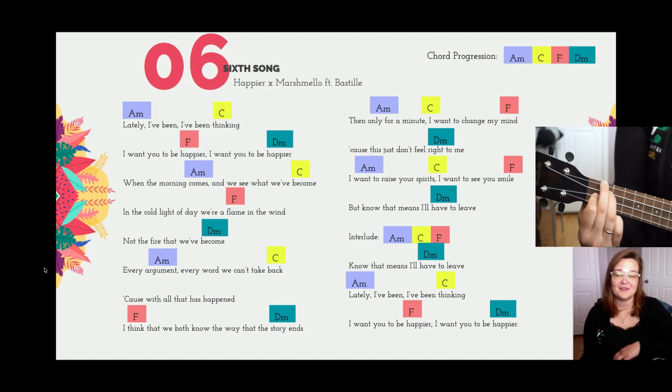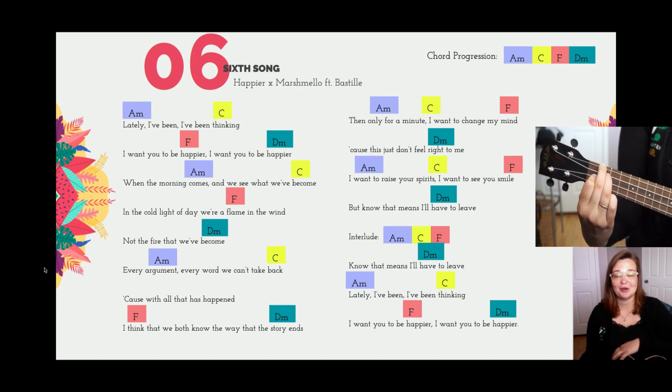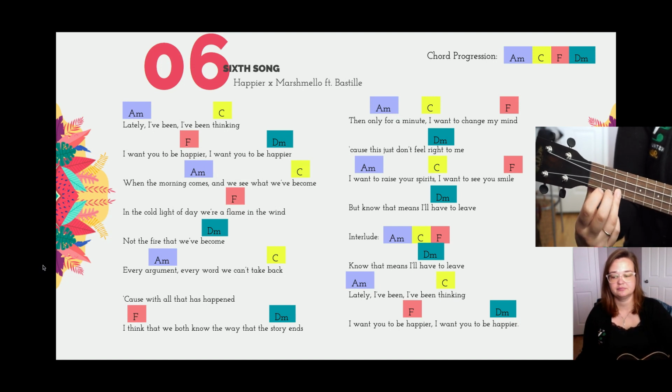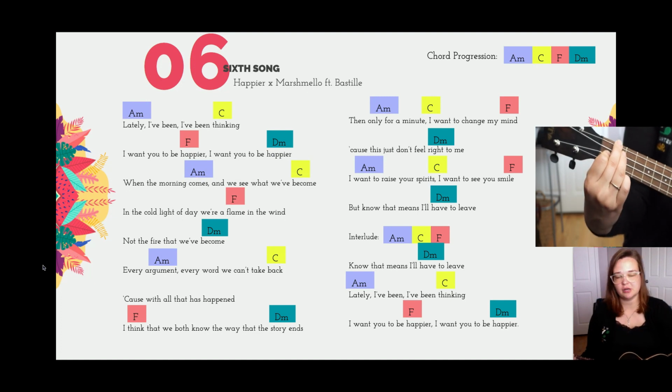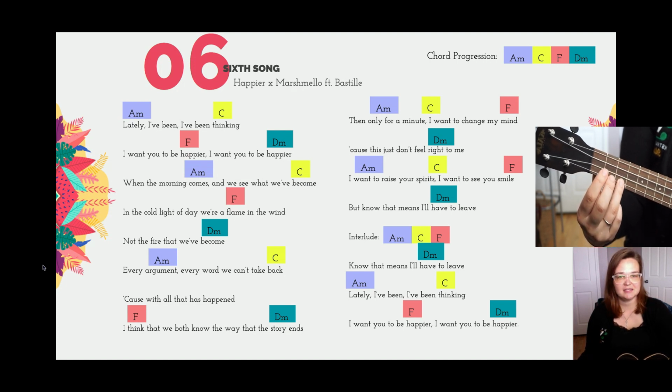If you are following along in your classroom music pages, then you know that I apparently really love this song right now because we just did a basketball rhythm song to Happier. But Happier is also really fun to do on ukulele. So our chord progression for Happier is A minor, C, F, D minor. We're going to do that again. Let's do one strum per 4 beats on the chord progression, starting A minor. 1, 2, here we go. A minor, 2, 3, 4, C, 2, 3, 4, F, 2, 3, 4, D minor, 2, 3, 4.